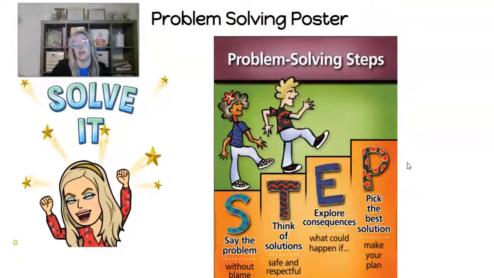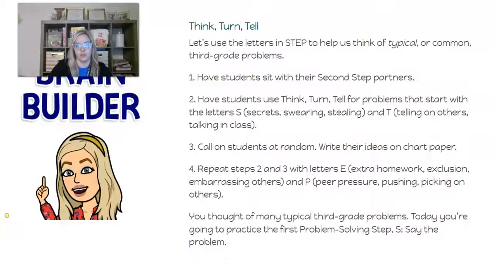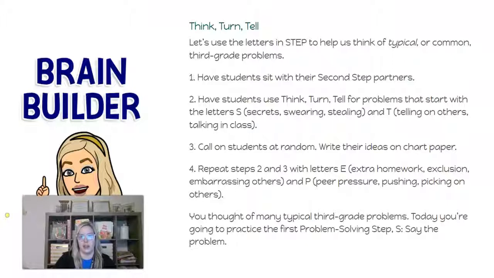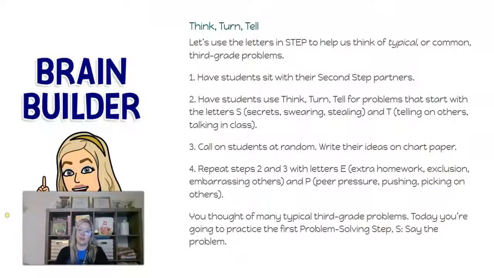Okay, so now we're going to think, turn, and tell. Okay, so this is our brain builder today. So we're going to use the letters in the step to help us think of typical or common third grade problems. So you can sit wherever you are in your class, the person next to you can be your partner. And we can think, turn, and tell for problems that start with the letter S, like secrets, swearing, or stealing, and T, telling on others or talking in class.